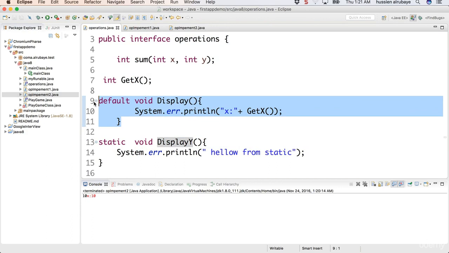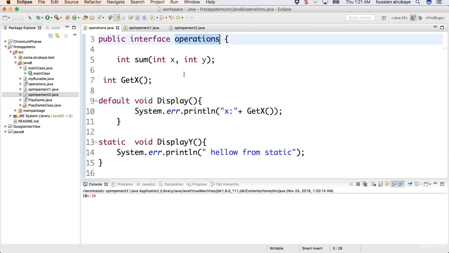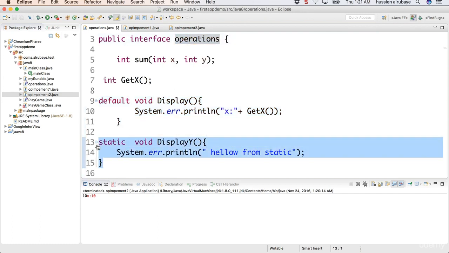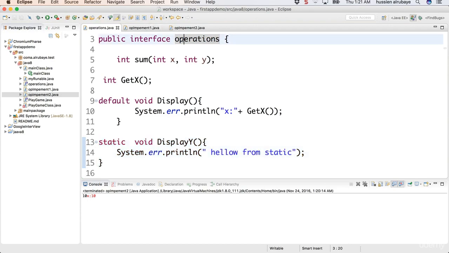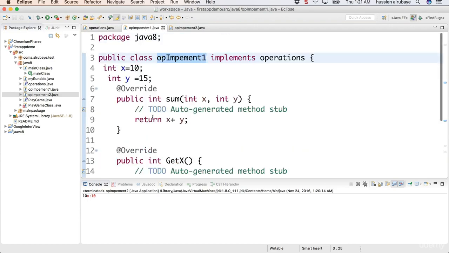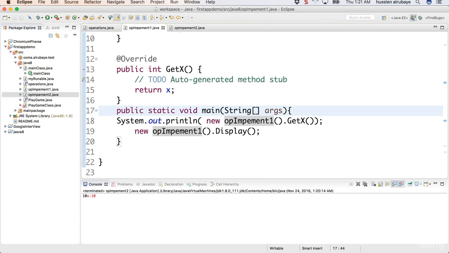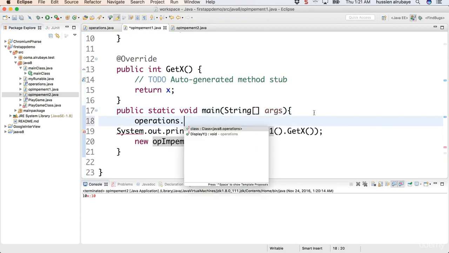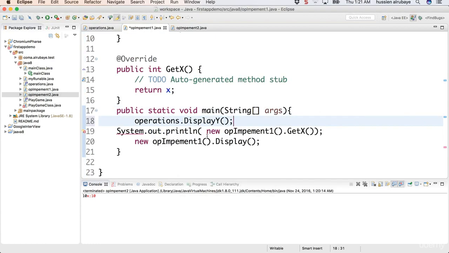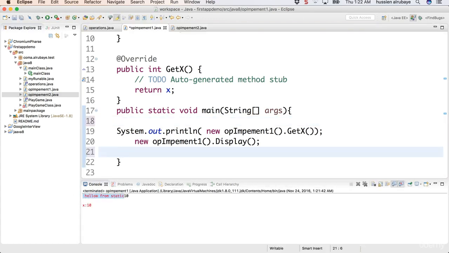Default means everyone has a specific method, but when you say static, all the classes who inherited or implemented this interface share the same method. So you could define that static, which is amazing. You could access it in two ways. We could access that method directly by saying operation dot the name, display y, directly, and we could see hello from static. That's what I want to share with you in this video.